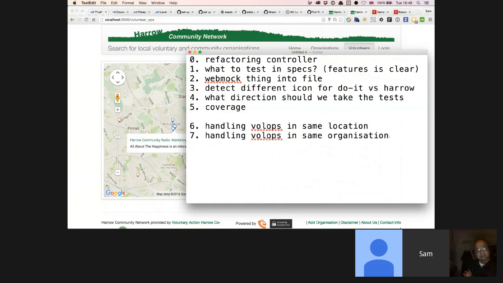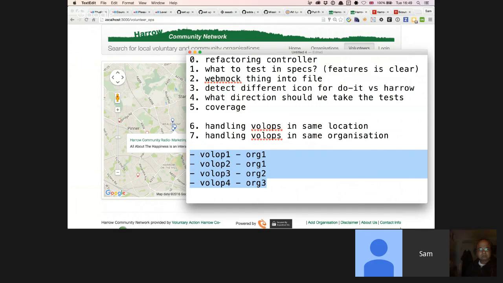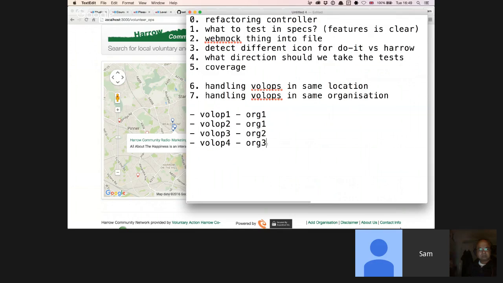Just off the cuff, what it makes me think is that if the data that's coming in gives us Volop 1, and then a few more, 2 and 3 and 4, and these are associated with org 1, and this one is org 1, and that's org 2, and that's org 3, then given that this chunk of data has come in, what we would need to do is pre-process that and restructure it.